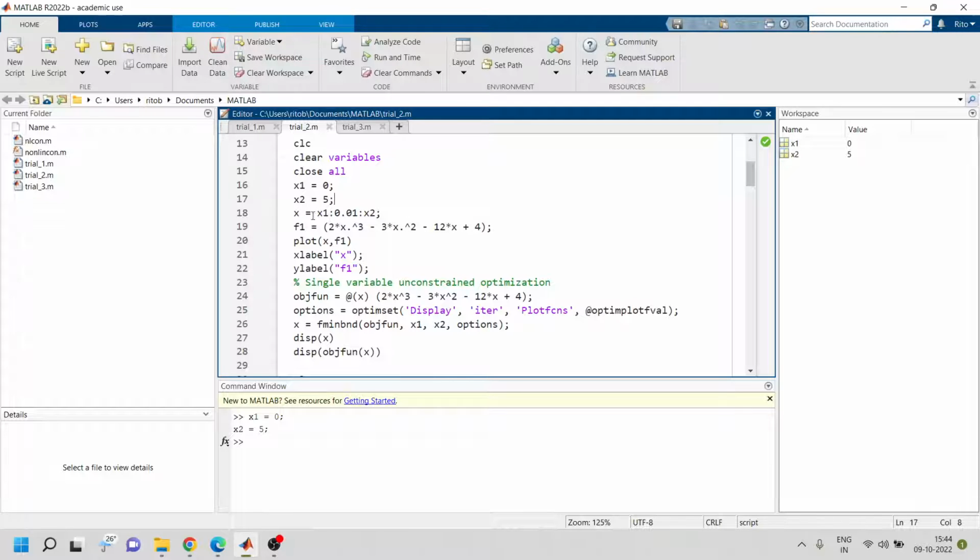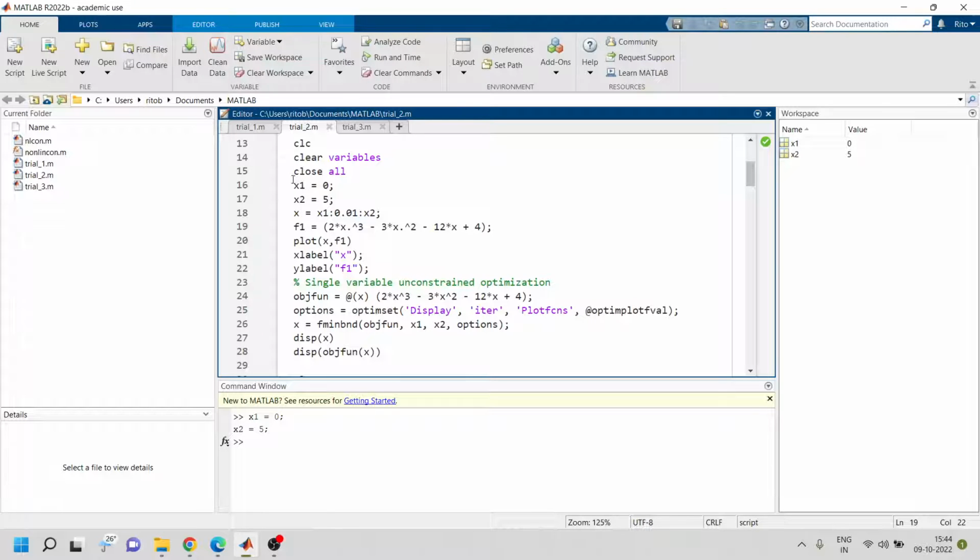So I'm generating points between my lower bound and upper bound at an interval of 0.01. This x stores those points, and then you can pass those points using these dot operators, and you can get your function evaluations. And finally, you can plot x versus f, the function values at those x points.